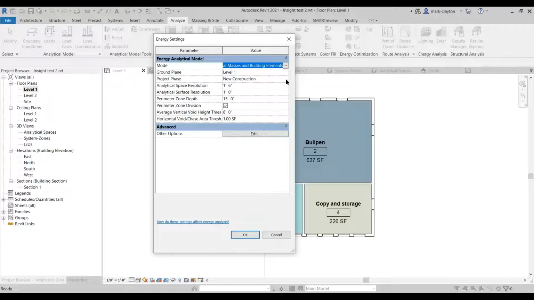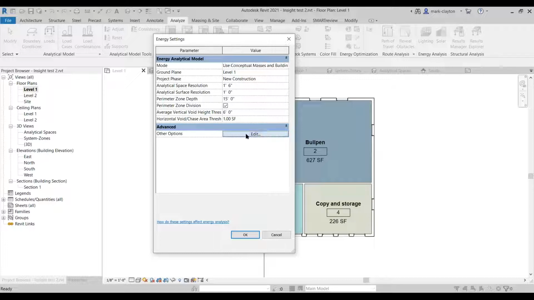So as built, new construction, phase 2 construction, phase 3 construction, so on. Most of the time you're not going to bother with that, so new construction is fine. These space resolution things, just leave them alone, don't touch them. None of those matter. But in advanced options, it starts to matter again.